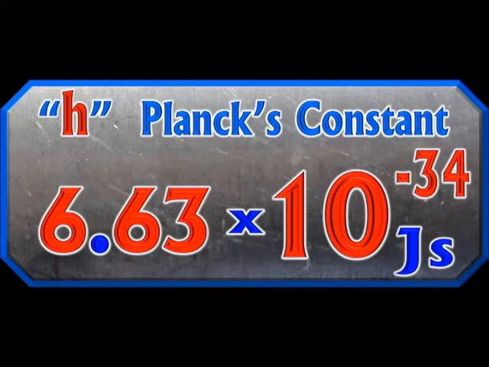About 120 years ago, Max Planck, a great scientist, sort of like a mentor of Einstein, came up with a constant. Now they represent this constant with the letter h, lowercase h, and that seems strange because there's no h in Planck's constant, but physicists just like to use certain letters for constants. It's just a weird thing. And a lot of times it's like a k or an h. So there you go. h is Planck's constant. Now Planck's constant is 6.63 times 10 to the negative 34 joule seconds.